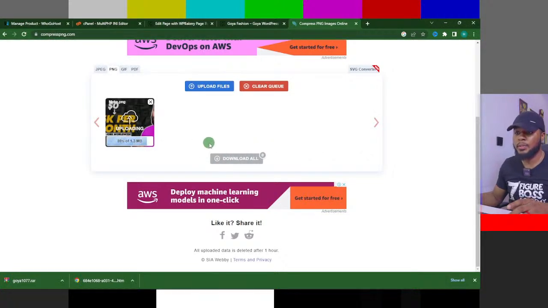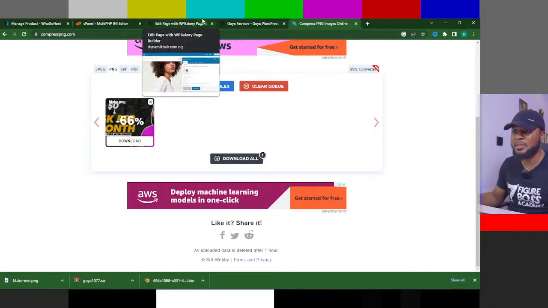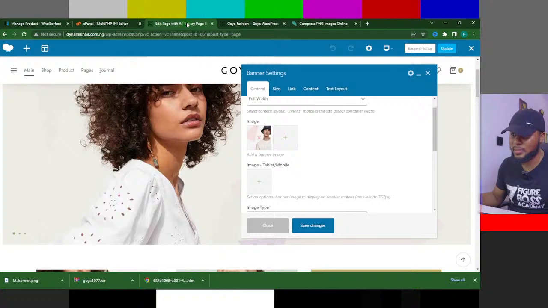Yeah, it has uploaded. So it's 1.3 MB. You think that 1.3 MB is small. 1.3 MB is very big. It can slow down your website. So it has reduced it by 66%. So we now want to download this particular one. So we have downloaded it and then go back. So you have to reduce your images to the lowest possible. There's also an app.